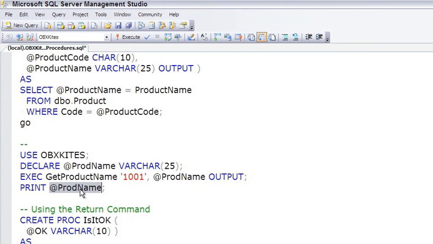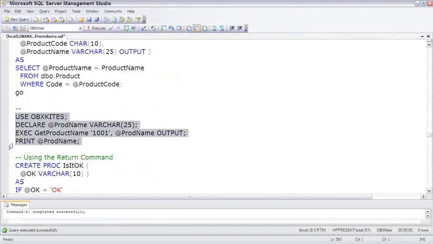To walk through the whole logical flow, product name gets created, we call a stored procedure, execution goes up to the stored procedure, 1001 gets passed to the input parameter, which is the product code used in the where clause, the select is executed, the product name gets put into the product name variable, which is output, and received here in the outer layer again by prod name, our outer batch variable, and then returned. So go ahead and execute this, and sure enough, it runs great.